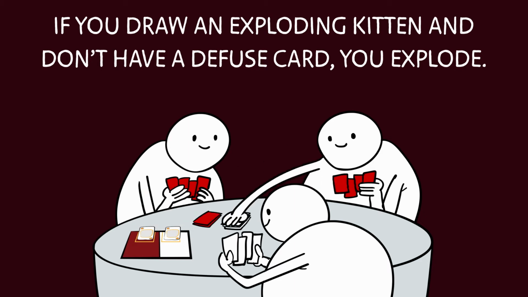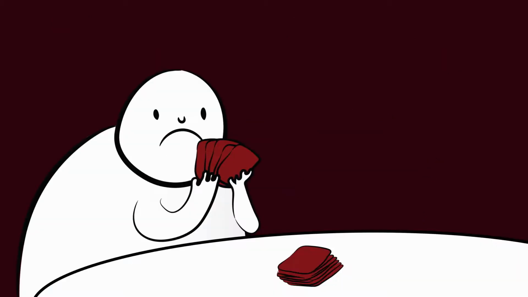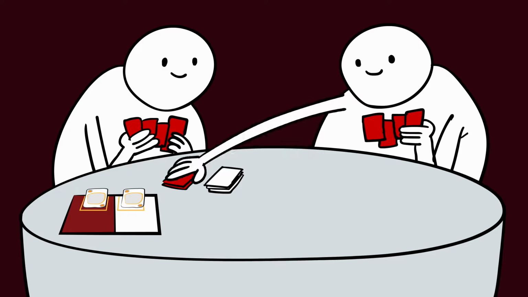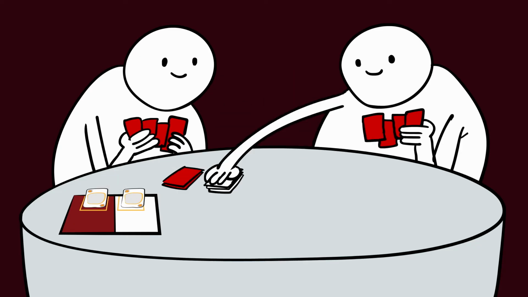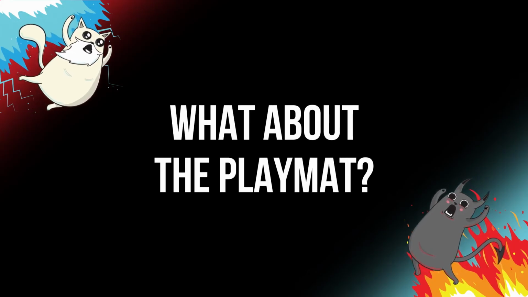If you draw an exploding kitten and you don't have a defuse card, you explode and you're out of the game. Take your cards and the exploding kitten that blew you up and put them face down in front of you. All the other players continue playing without you. If you're the last player who hasn't exploded, you win.